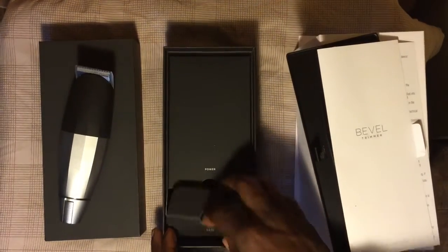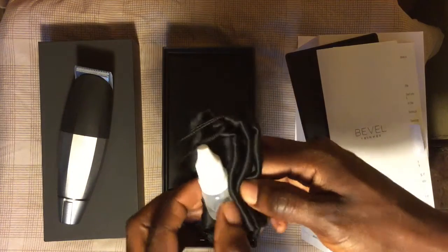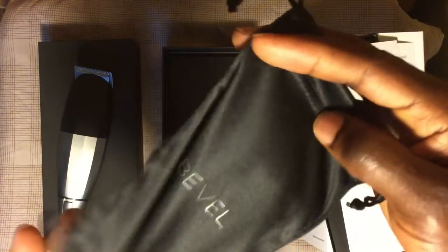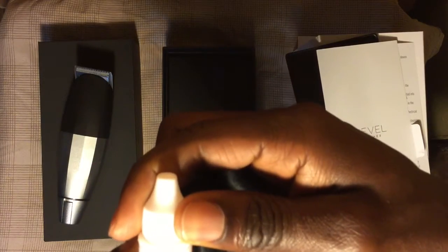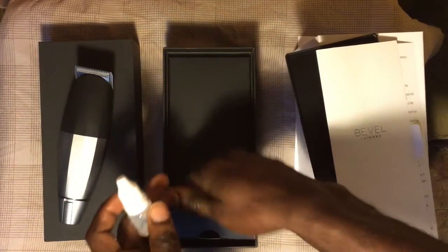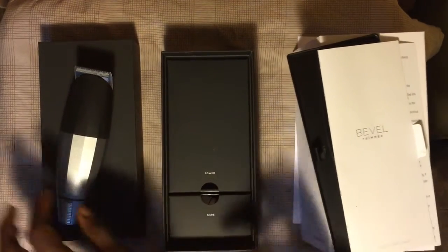And then the case. I gotta say, man, I wish Bevel would have come with a case. Because, you know, I already have a leather case for my Andes, something durable. This right here is beautiful, but if it falls or if you try to put it away somewhere, I don't want too much pressure on my stuff. So, it comes with the trimmer oil, which is always great. Nice fabric. Man, but that right now is the video of what the Bevel brings.